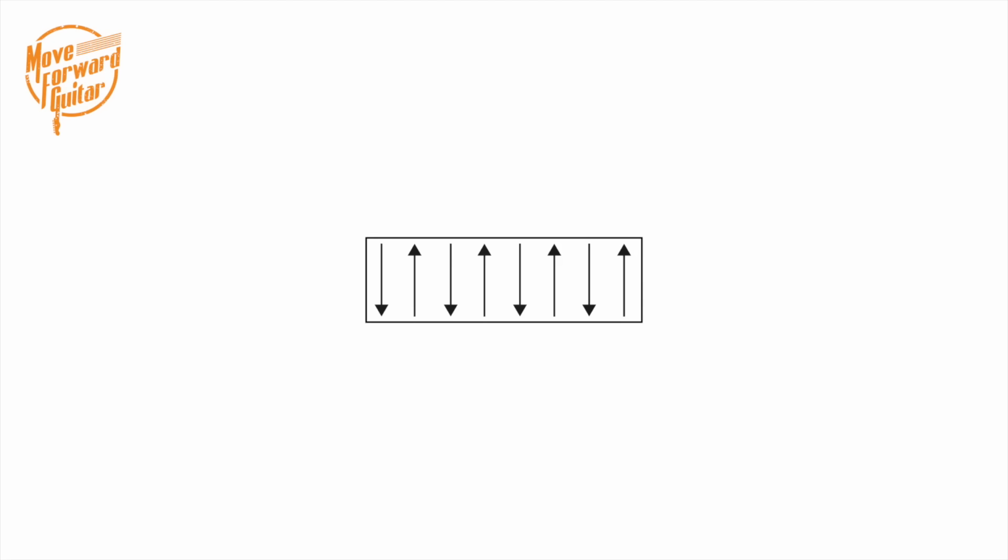And the thing to be aware of, if you're crossing out more than 2 strums in a row, you're not just playing quarter notes and eighth notes anymore, you're playing some longer note values, but don't worry about that for now. We'll get into that in other lessons. Just be aware though that it's no longer just a mix of quarter notes and eighth notes. You could be mixing, for example, a half note in there or whatever, depending on how many strums you've crossed out in a row. But again, don't worry about that for now. That's a little more advanced than you need to know for this lesson.